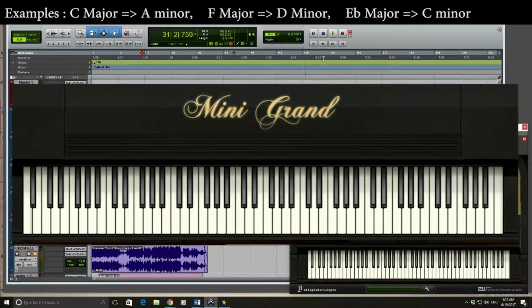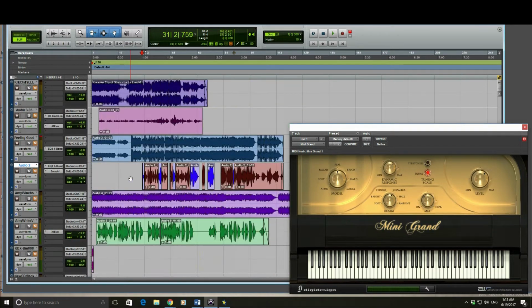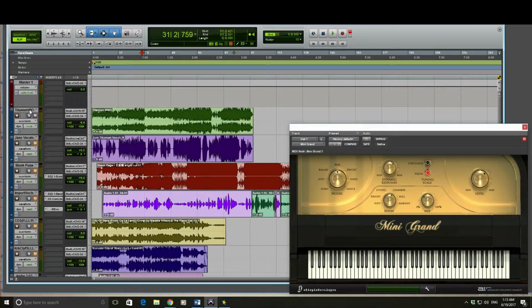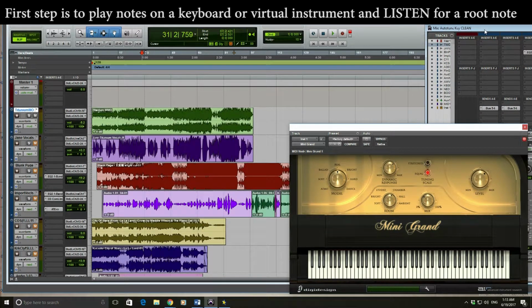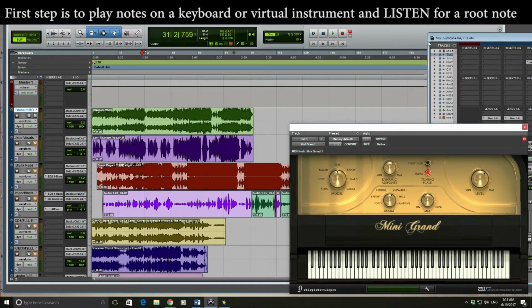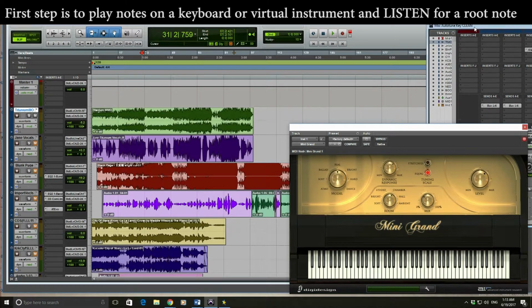Okay? When we're listening to our music and trying to find out what key it's in, there's an amount of practice that needs to be done. You do need to listen, and you do need to try to listen hard and find out what you believe the root note of the song is. The root note is, you could say, one note that seems to fit and work everywhere in the song. It's the one note you might naturally want to hum when you hear the song.